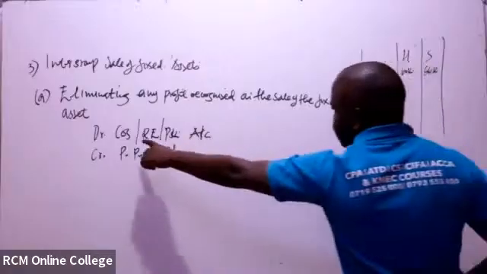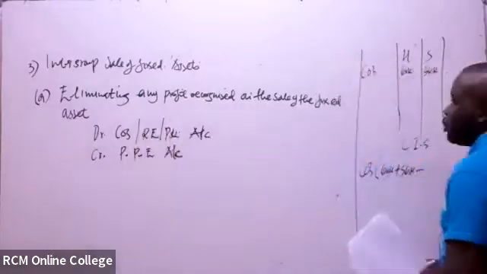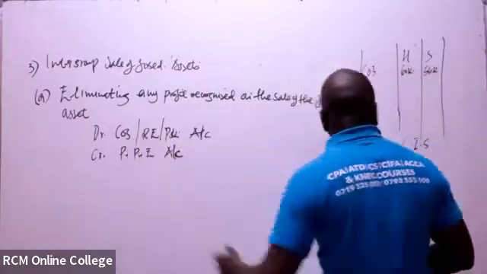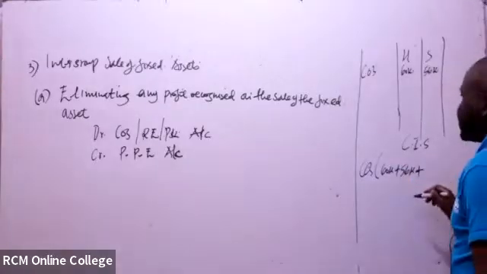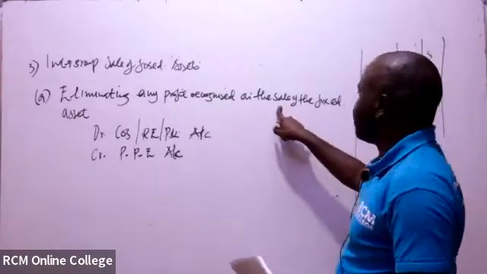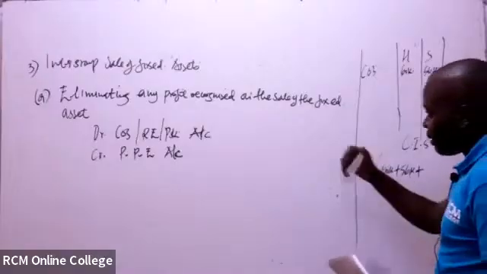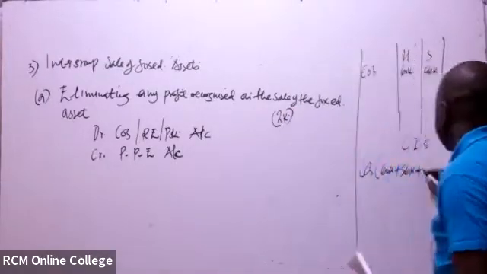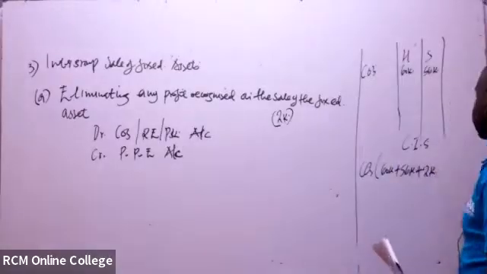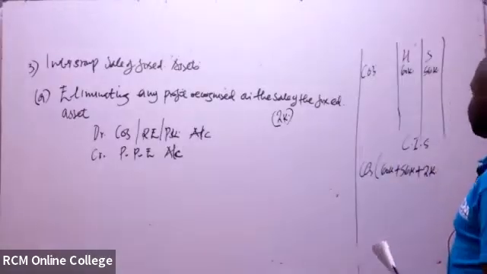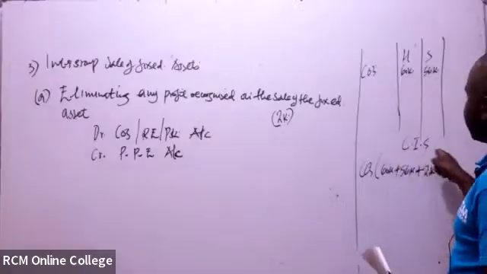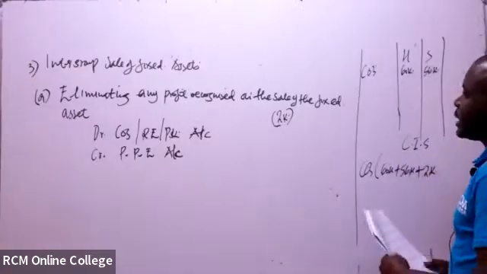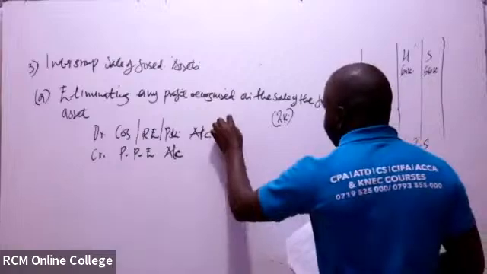But now we have to eliminate. We have to add this amount of unrealized profit here, because you debit it. Let's assume we have calculated it has come to maybe 2K. So we come here and add 2K, so that we would have done the proper adjustments for the consolidated income statement. The reason is that it will end up reducing the profit.